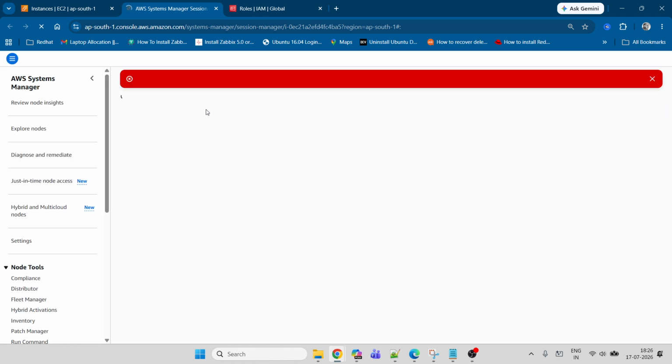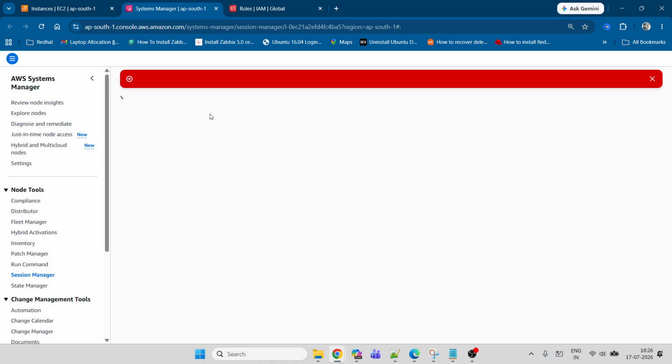Through this way, you don't need to download the .pem file or open the mstsc service, I mean the remote desktop way, to connect to the machine. You are going to connect directly on the console and start using the machine. As of now, it's preparing, and once it is prepared, we will be able to connect.